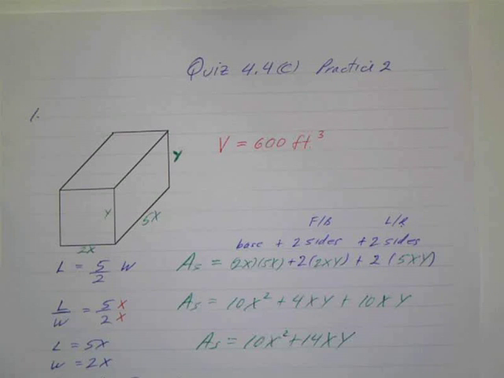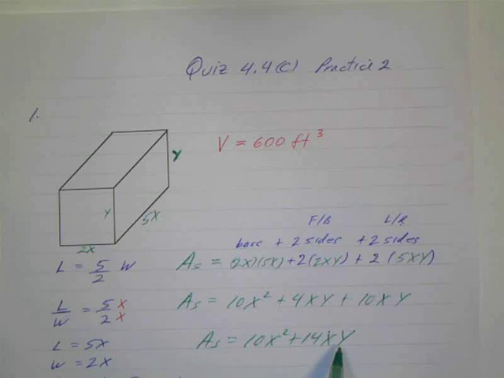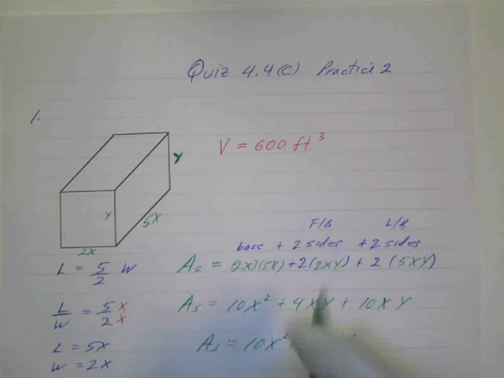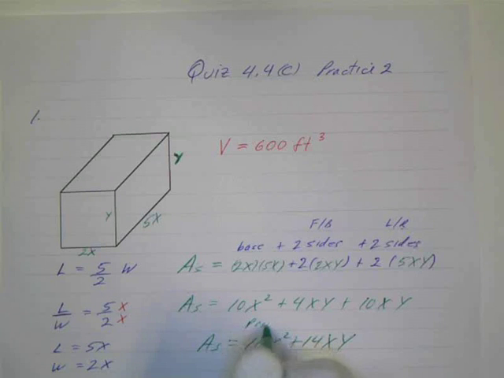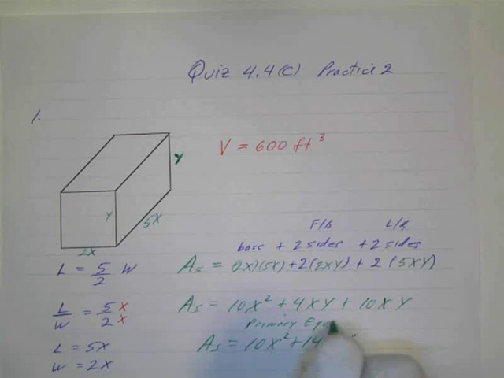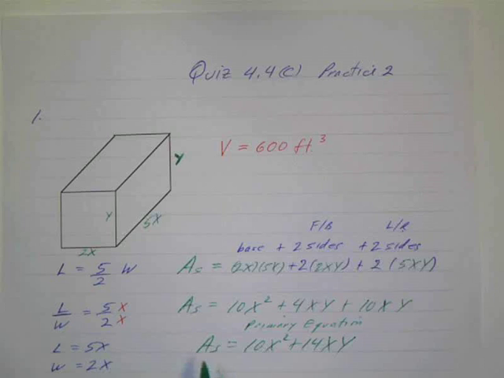And now this is what we want to minimize. So we're going to have to take the derivative of this, but we can't take the derivative of this in this state because it's in 2 unknowns. We have to have just one unknown. So this is where we're going to use our constraint. Now this is our primary equation. All this is the primary equation, but I can write this over here. This is the primary, sometimes called the objective equation because that's what we want to take the derivative of, because we want to minimize this.